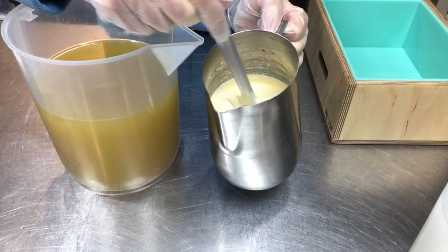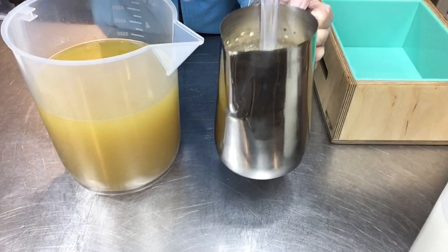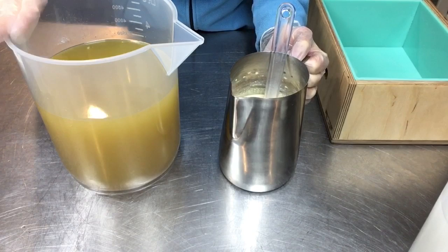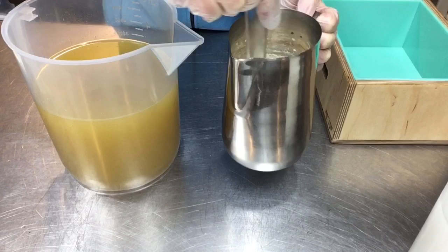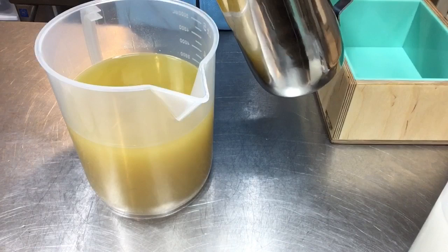To my buttermilk I have added tussah silk fibers, some sodium lactate, and just a little bit of titanium dioxide. And the reason I put the TD in there is because the buttermilk got very yellow, and this fragrance says that it can discolor to a light tan. And I just wanted to make sure that this soap was on the lighter side, so there's a little TD in there. So we're going to hand stir this until it's well incorporated, and then we'll go ahead and stick blend each color as needed.